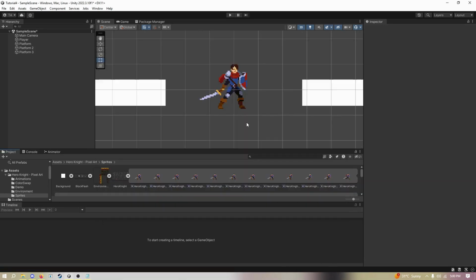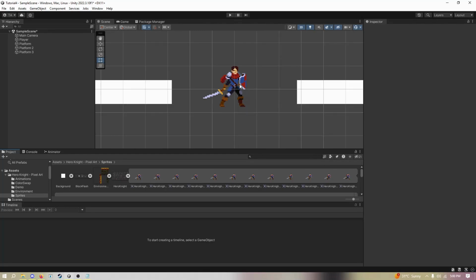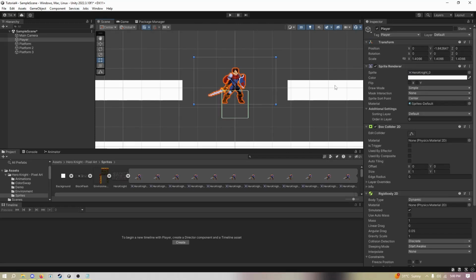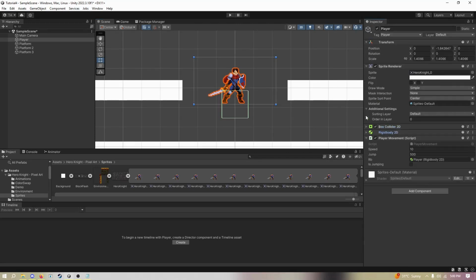Now let's try to do animations. For basics, we'll be doing an idle animation and a walk animation. First, you have to select your character. Then it needs an animator.